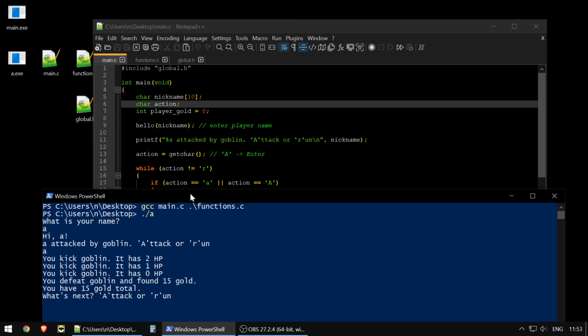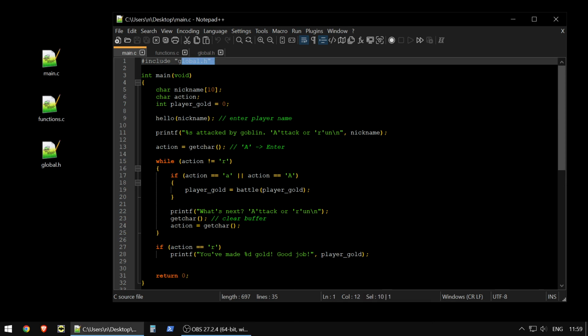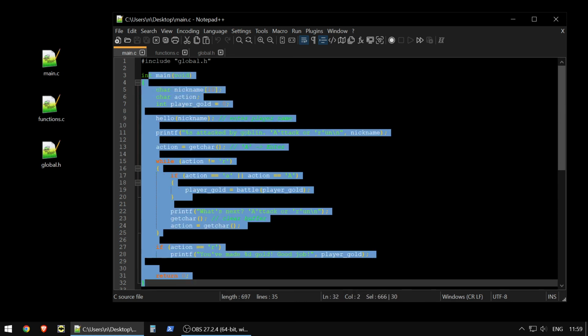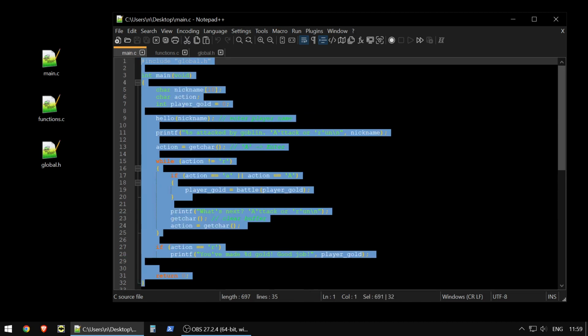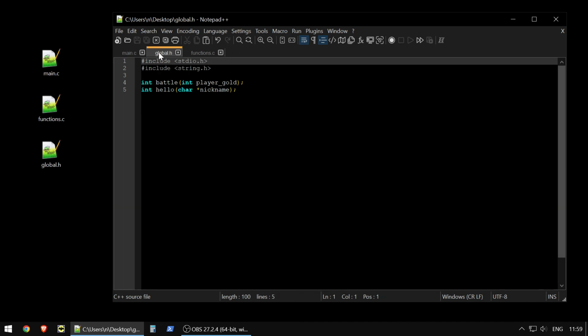Yes, it works. So now let me explain everything again slowly, because it's quite hard to understand how these header files work. Basically, what we have now is our entry point to the program, the main function. In this function, we include the global header file, and this global header file will include all our headers.